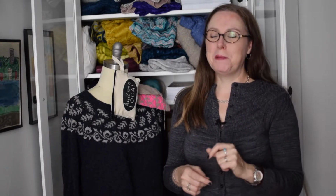In fact, I may have been known to call them lying liars, but that doesn't mean that you can't, I'm going to set you up for success with doing the cowl first because it's at the more relaxed gauge where you will be working for the whole yoke of a sweater. It's a lot different than, say, your sleeve.